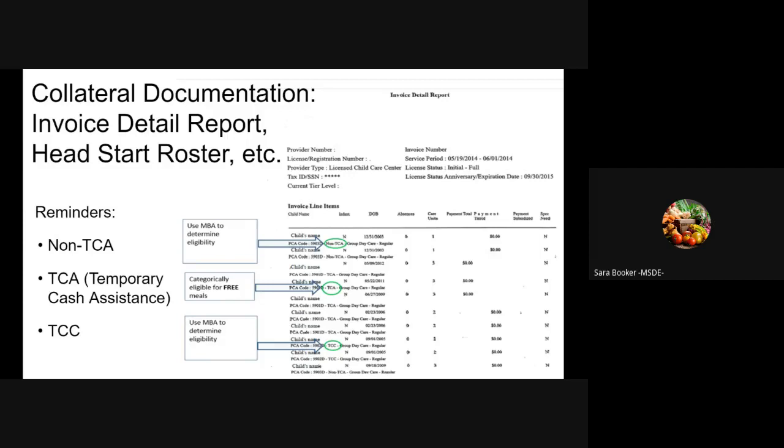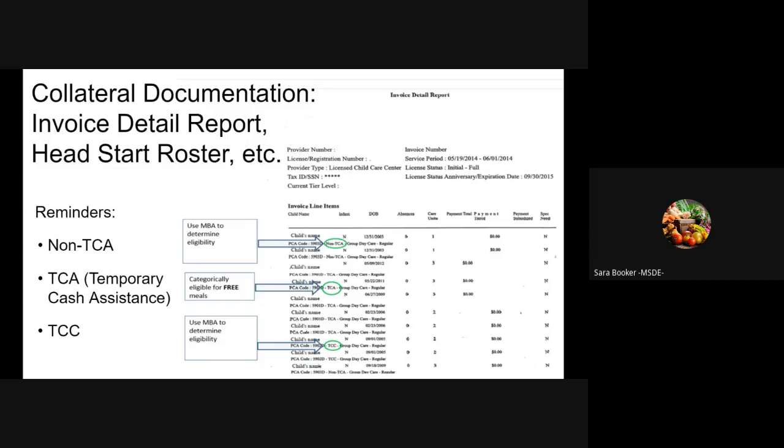All right, those are things to key in on. The one that automatically qualifies a child for free rate reimbursement is the one you see in the middle here, this TCA, which stands for Temporary Cash Assistance. So any child with that three-letter sequence, TCA, on this report is eligible for free meals. So from the time you discover that name on the list, you want to make a copy and put it with their enrollment form and certify the date that you made this determination. And that is enough to qualify them for free meals for the entire 365 day period.